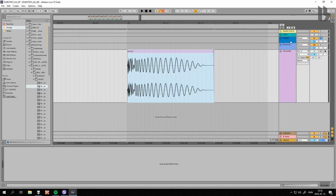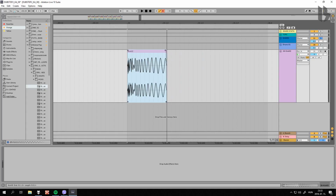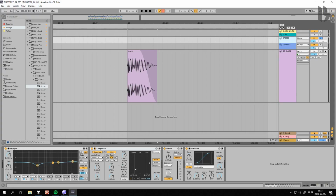So the EQ here in the compressor is very clever because you can select different frequencies that you want to use to control the sidechain, the ducking effect. So if you don't want your sidechain effect to be too long, you really need to filter out the very lows. This way we will be able to, for example, select this section of the kick only, because with the EQ here, we filtered out the very highs and the very lows.